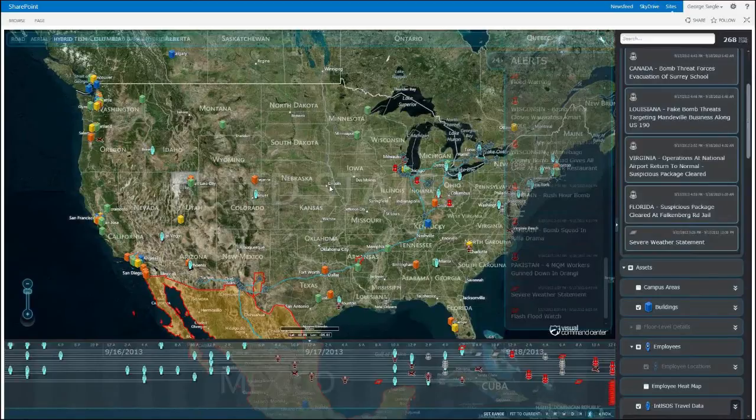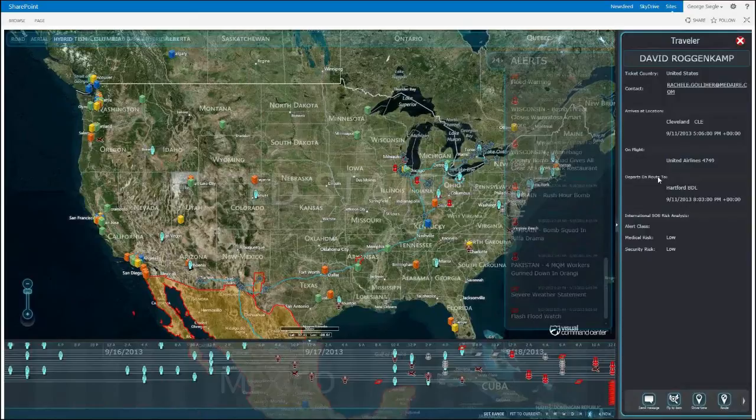And in Visual Command Center, you'll see real-time information from Travel Tracker showing the location of the traveler based on their itinerary. Their location appears on the map, and you can see that here and in the timeline on the lower part of the screen. When we click on them, we can see their journey legs over here in the details panel, so you get a quick summary of their trip. And if you'd like, you can link off to Travel Tracker for additional travel risk management functions and actions.